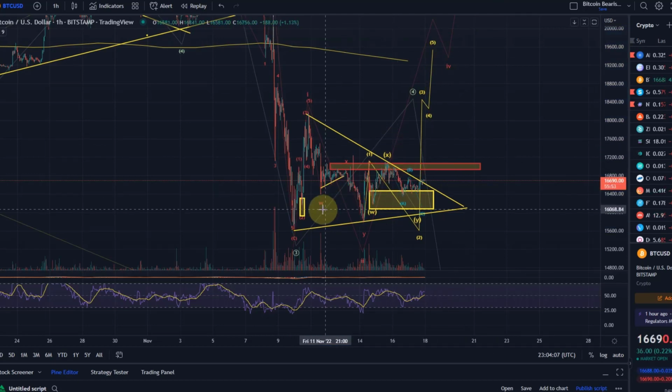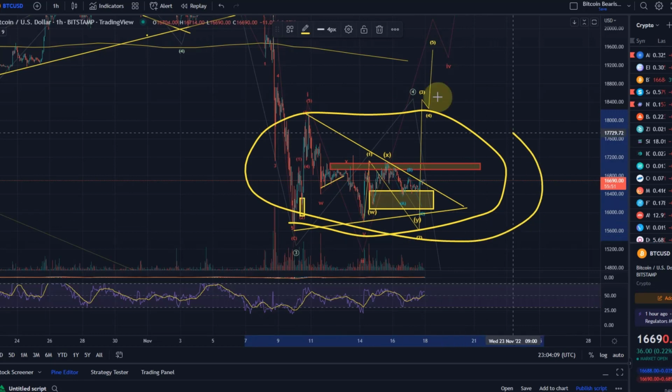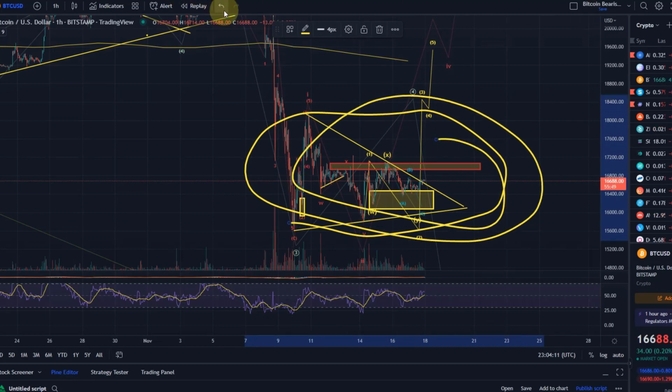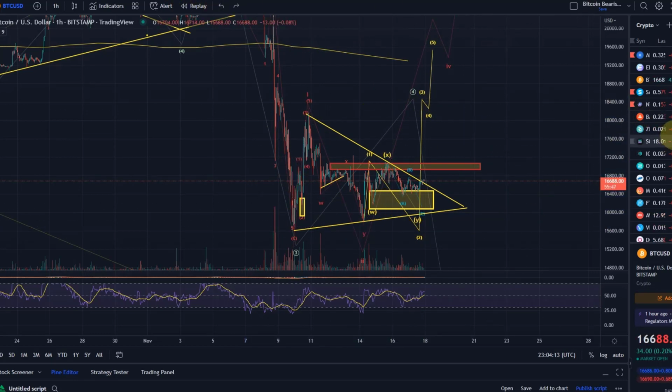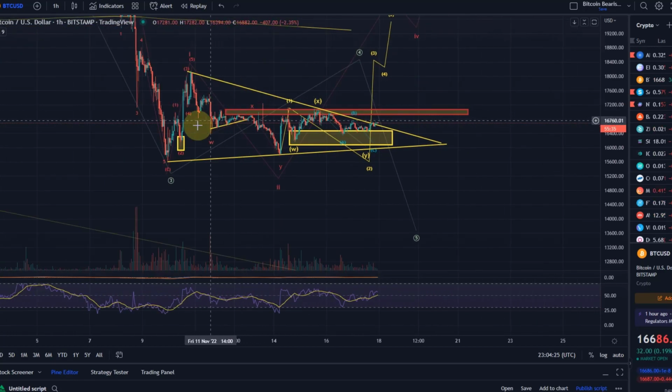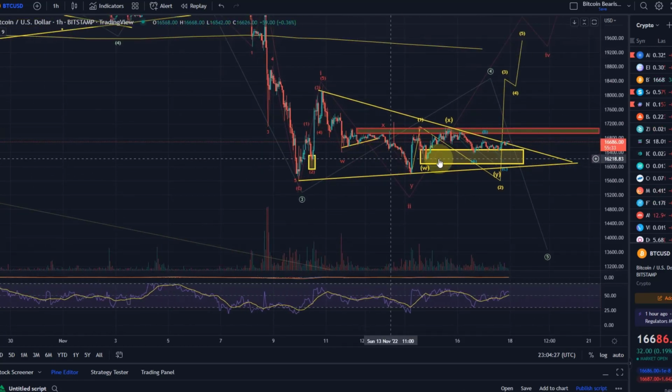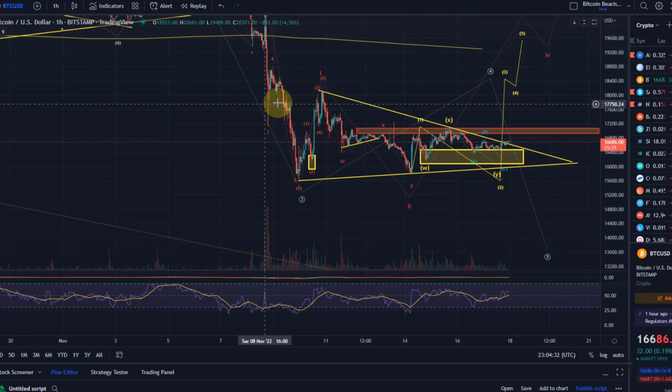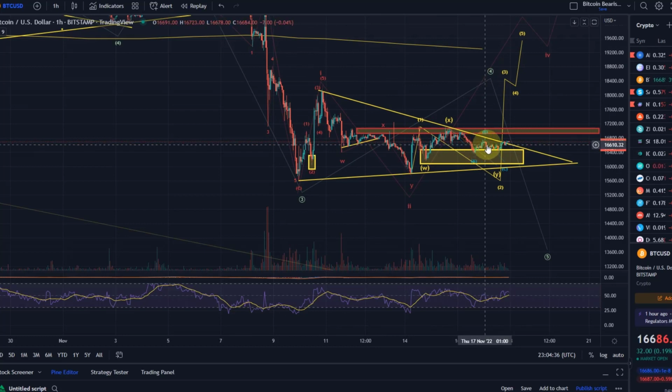So we just need to break out of this range here to get a clear signal of what the next step for Bitcoin is. Again, I wouldn't rule out lower lows, absolutely not. I also wouldn't be surprised to see another dip. We need to be very, very clear about that. Probabilities are very close together here. A bullish scenario is possible, but I also told you the longer this sideways movement takes, the less likely a bullish scenario is. Yeah, it's getting less likely now as we are moving sideways and sideways and sideways.